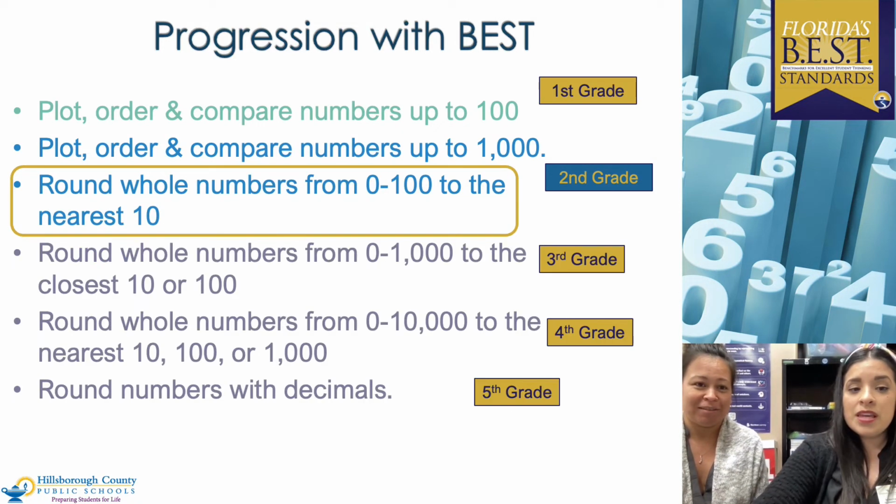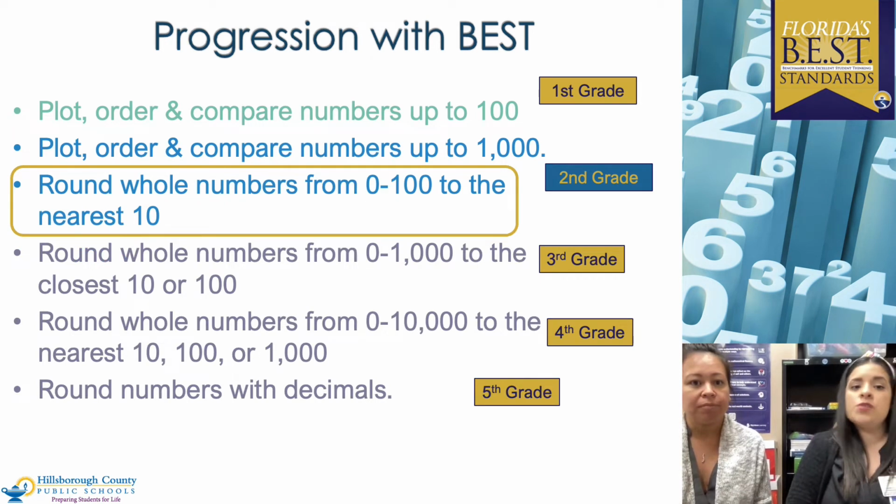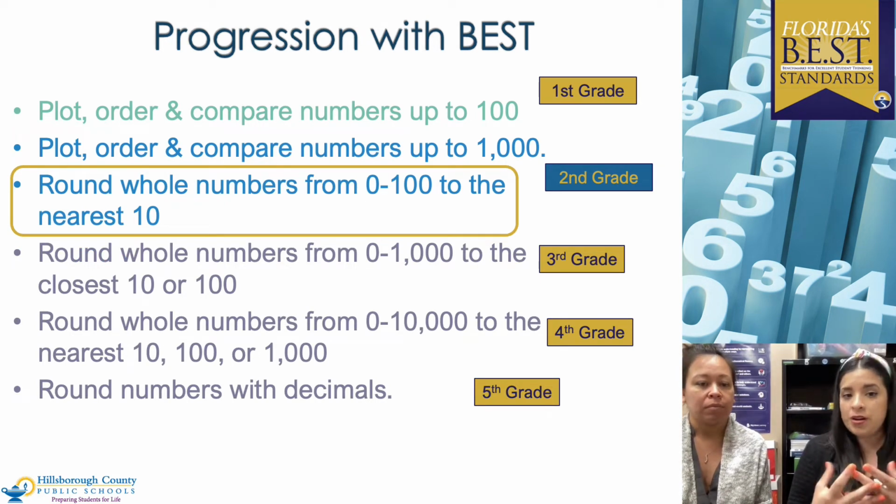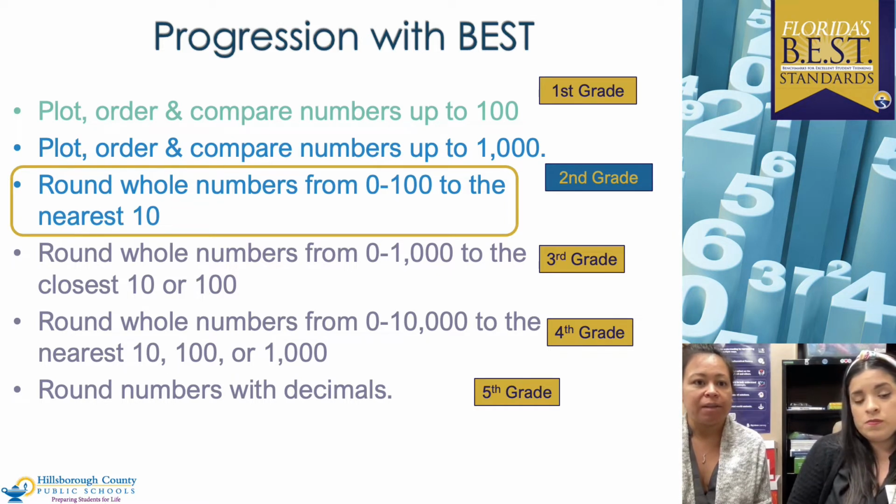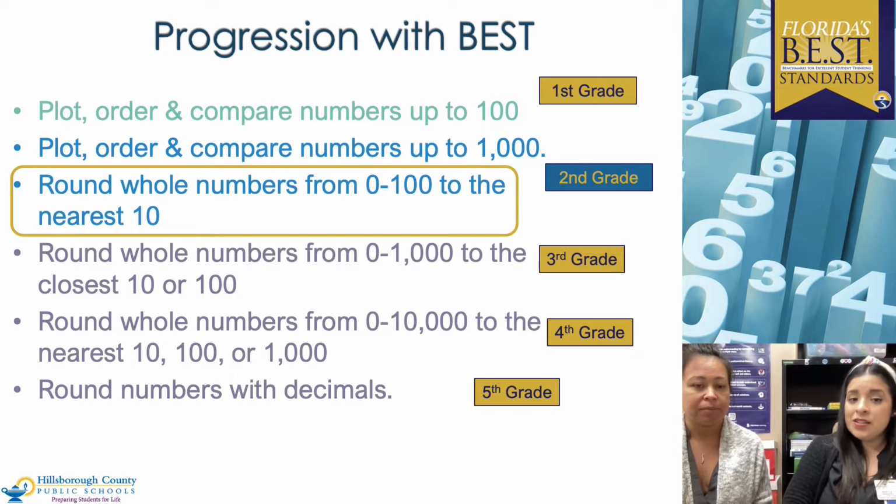That's right. So take a look at third, fourth, and fifth grade. What we're doing now in second grade, how's it going to matter for the next couple years? Well, it looks like I set the foundation in second grade for rounding. They just round to the nearest 10, and then in third grade, they round to the nearest 10 or 100, and they go up to 1,000. In fourth grade, they go up to 10,000, and they round to 10, 100, or 1,000. And in fifth grade, they do rounding with decimals. Exactly. So there's a lot to come, and what you do in second grade is going to be such an important foundation for what they're going to be doing later.